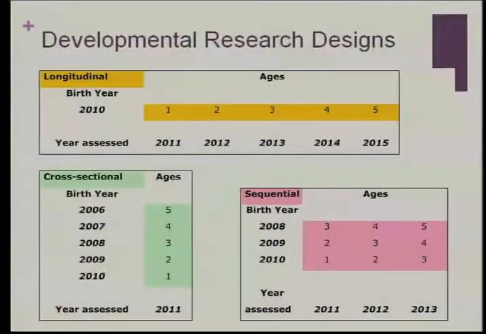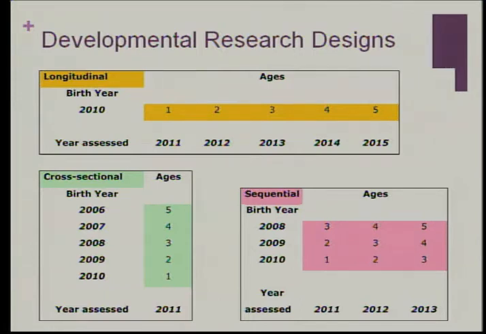Okay, so we've talked about general research designs, but now I want to talk about developmental research designs. The reason for thinking about development in particular when you're designing a study is that we study change. Developmental psychologists study change. And so how do we study that change? Well, if you're looking at this chart here, we can study something like the development of kids' play from 1 to 5 years of age.